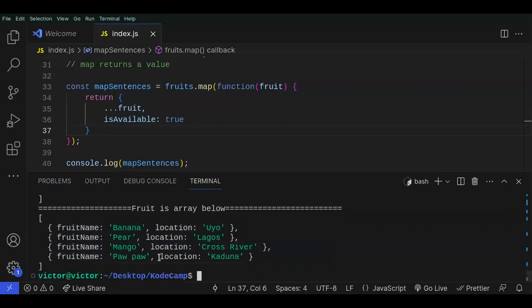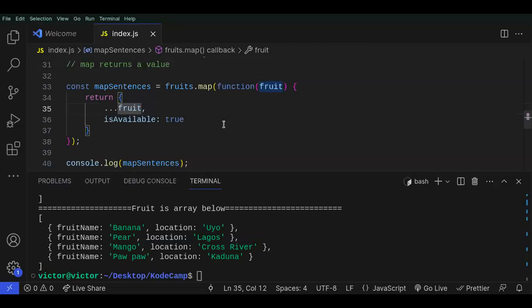Hello, are you guys following? Yes, sir, I got there. Who is confused? I'm still confused though. Okay, now this is what should confuse you. This dot dot dot is like saying, give me the values inside the fruit, not the object itself.